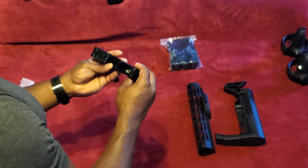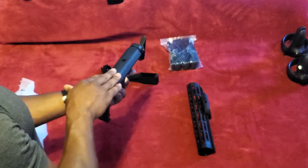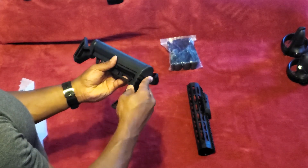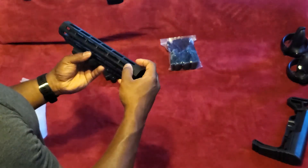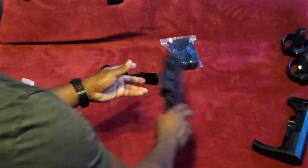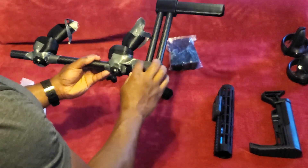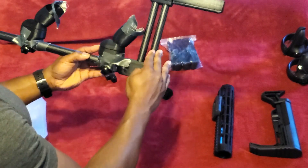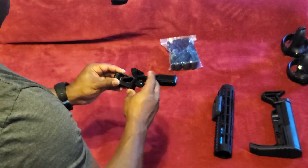This looks like it may have been 3D printed. These are different though — this is nice and smooth, this was not 3D printed, this is rubber. This is super high quality over here. This also doesn't look like it's been 3D printed — it looks like injection molding, maybe. But this part feels 3D printed, much like the entire Dead Eye VR unit, except this part right here which is carbon fiber. And yes, this part also appears 3D printed.